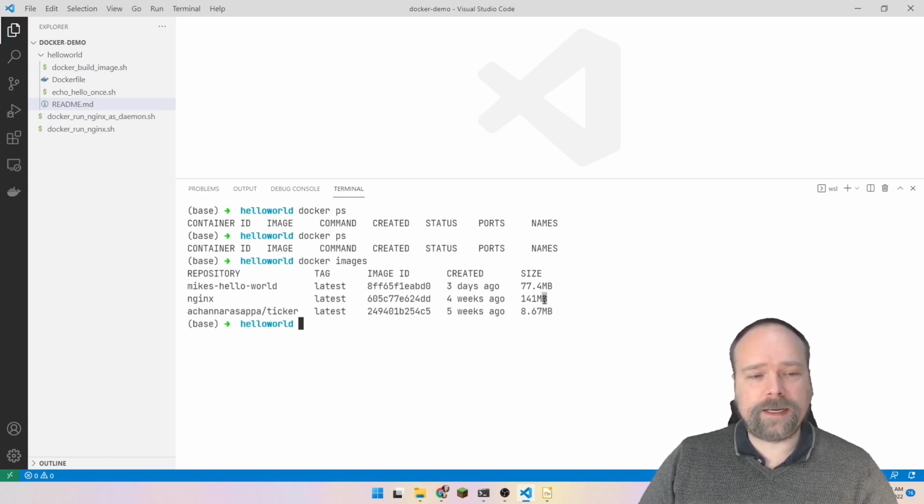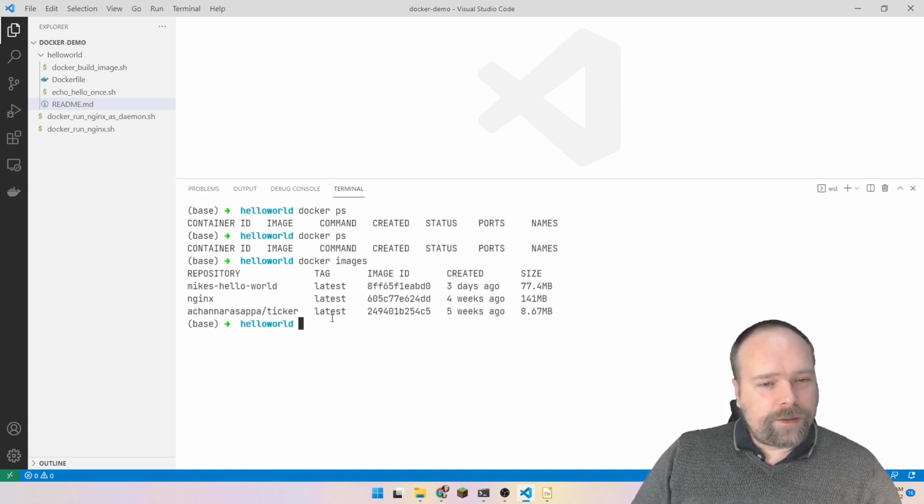But you can see here I have an Nginx image lying around that takes up 141 megabytes. Sometimes you will have images that take up gigabytes instead. So clean up the images once in a while when you have been playing around with too much stuff without cleaning up the images after you.